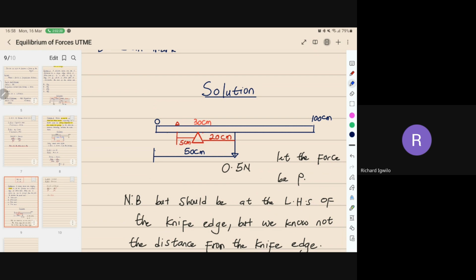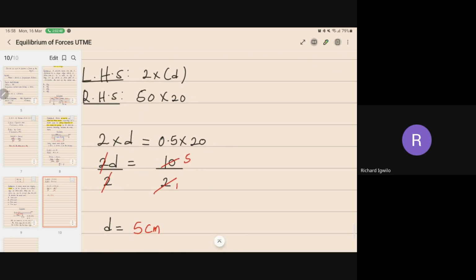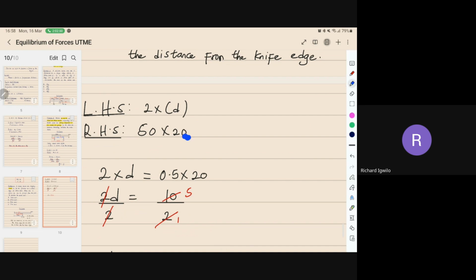the knife and the force, it means that the force P, this is where P is going to be now. Now, what is now the mark on the meter rule? I don't know if it's making sense to you now. What is now the mark on the meter rule? Because remember that when they gave us this 20 that we got here, this 20 was the distance between our fulcrum and the weight of the object, not the mark on the meter rule. So this is 0.5. I left this 50 here.